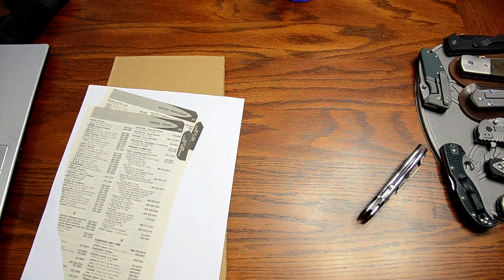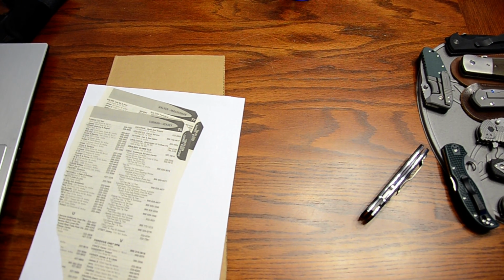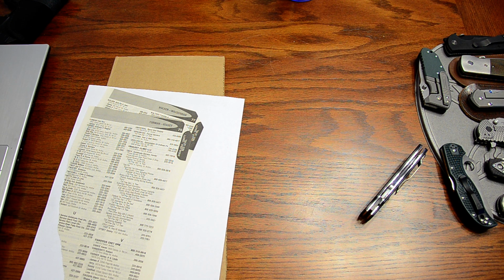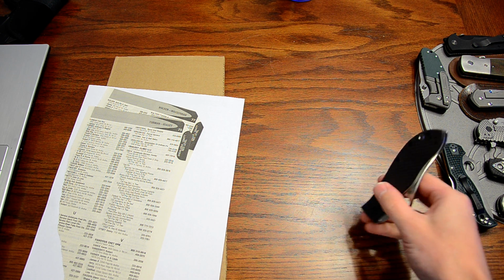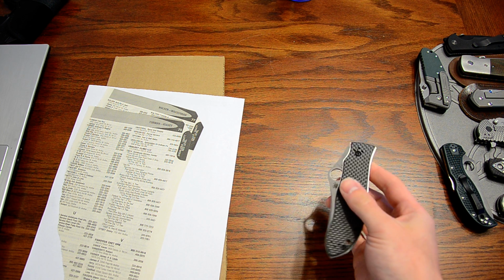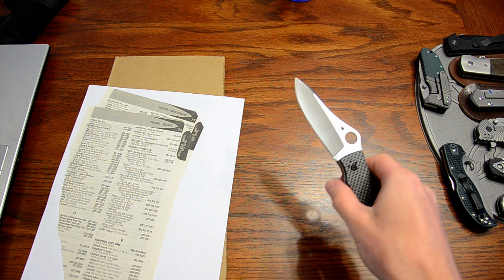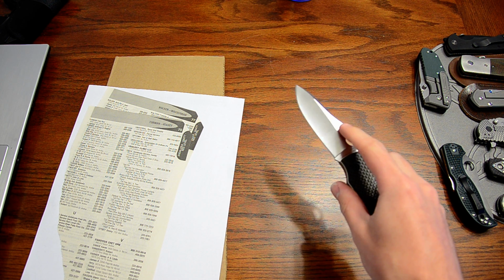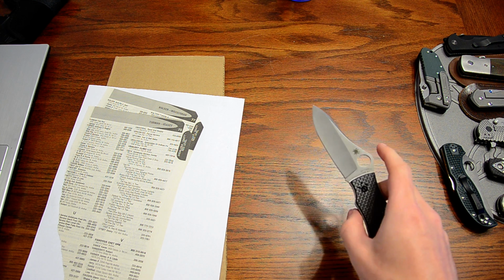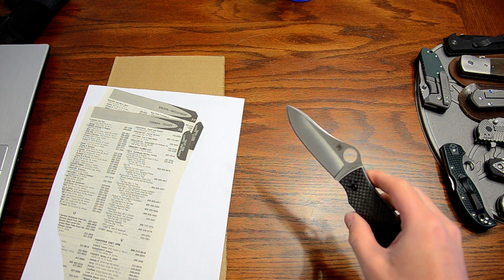What's up, guys? I wanted to do a little experiment, and I figured I would bring you guys along for the ride. A lot of people were asking me how long a hair whittling edge would last. So I have a tree topping edge, an edge that'll whittle hair, carve fillets out of a hair. This edge will. That's the video I did just a couple days ago.